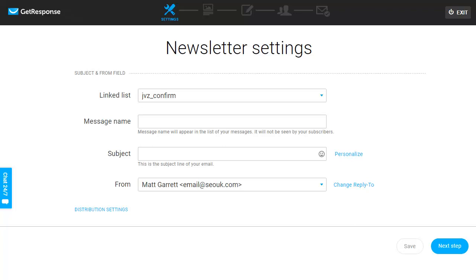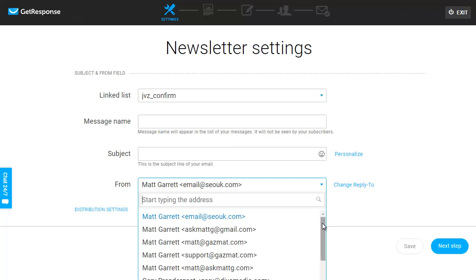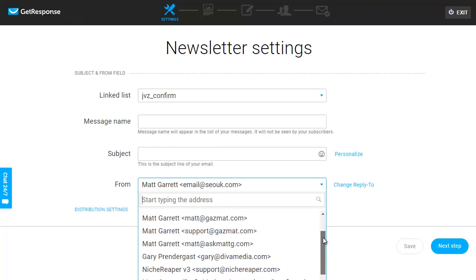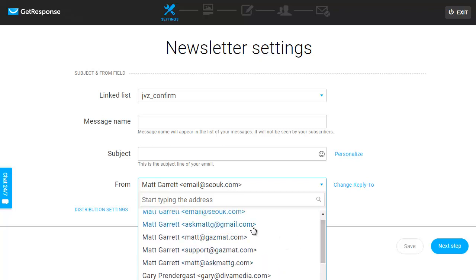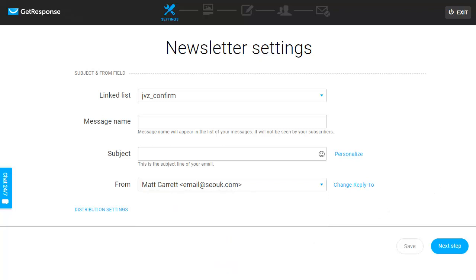Now, this isn't possible in all autoresponders. In fact, with Aweber, I haven't found an easy way to do it without actually changing the from email in the setup for that list each time, which is cumbersome. If you're using GetResponse, on the other hand, it's very, very easy. You simply make sure that you've got multiple email addresses set up, and while you're on this page, click on the drop-down box and choose which one you want to send the email from. You'll notice I've got some here that are my own domain, and I also have a Gmail one as well. And that's the one that I'll actually resend from, typically in the evening.